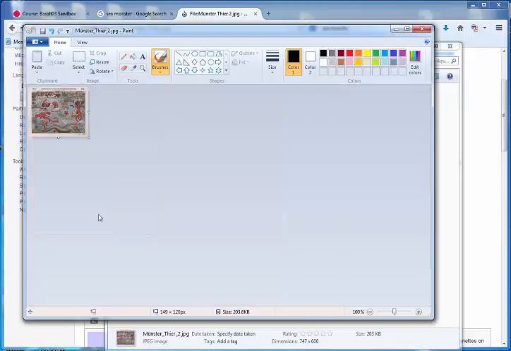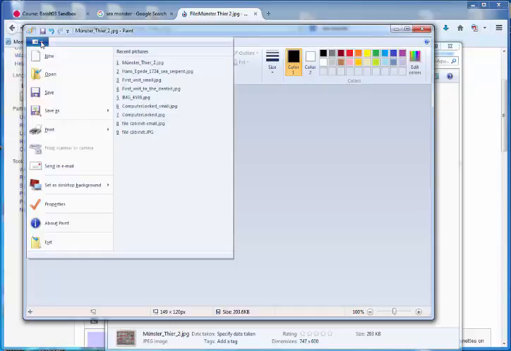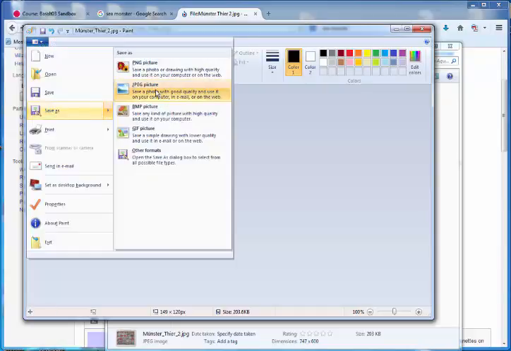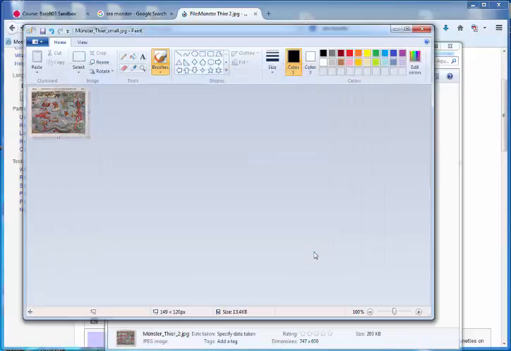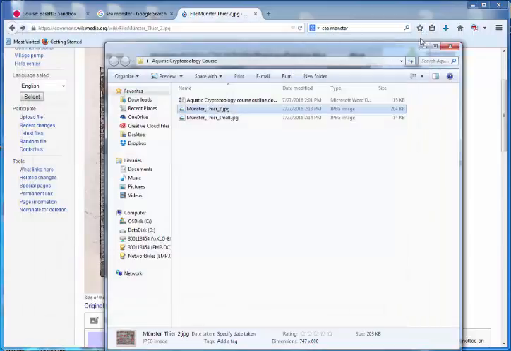That's not too bad, actually. I wonder if I should crop it a bit. Nah, that's fine. I'm going to save that. File, save as JPEG. Give it a new name, so it's going to be small. Saving it in my cryptozoology course. Okay, so I pulled down a picture, a copyright cleared public domain or Creative Commons. I really like Creative Commons CC0 because then there's no attribution required. I put it in my aquatic cryptozoology course.